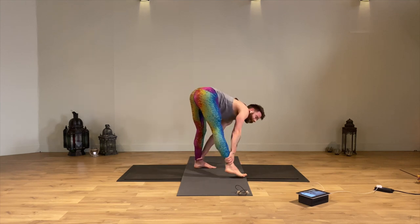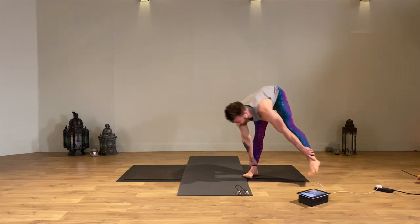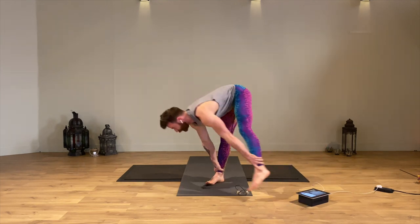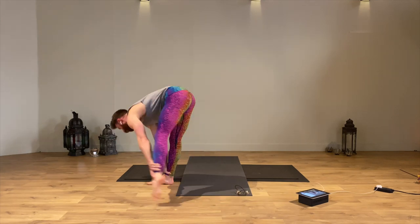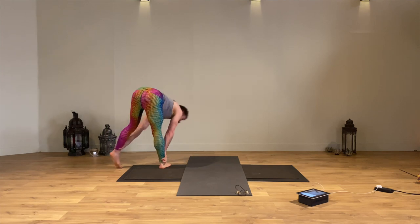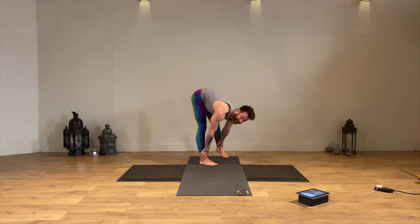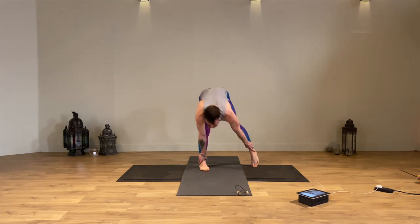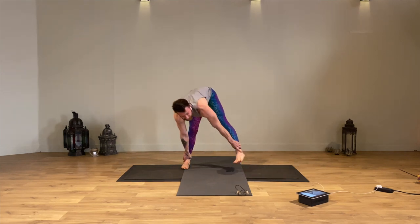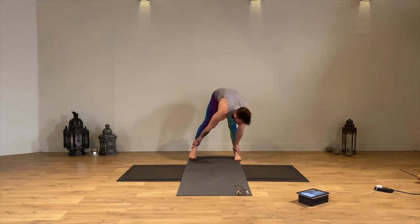And then begin stomping around. So legs are staying either as straight or as bent. And you're really stomping, but hopefully not too loud. I really hope the parents are doing this as well, because that would be gold. Keep walking, keep walking. Now, go backwards. That's actually quite difficult. So, definitely going backwards.